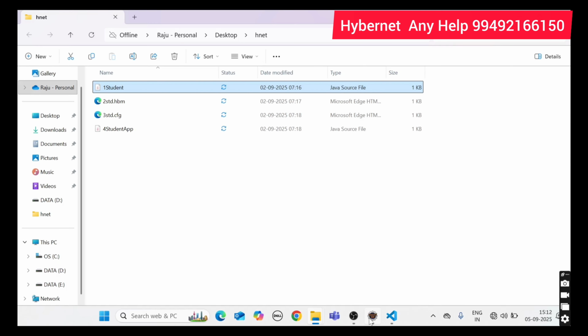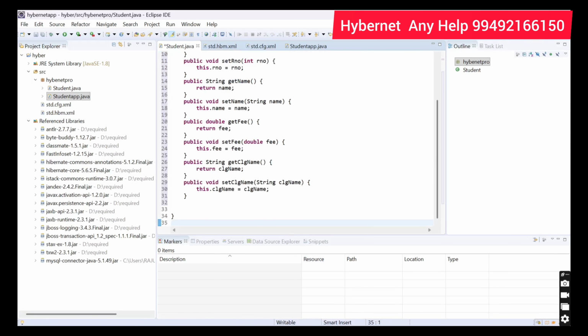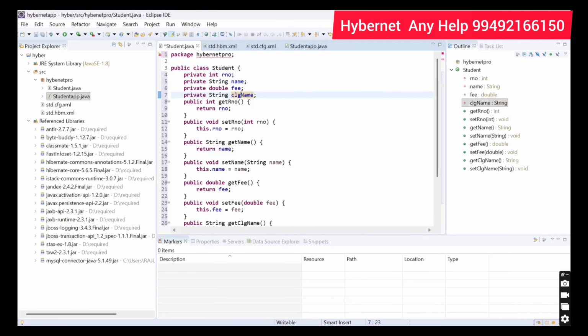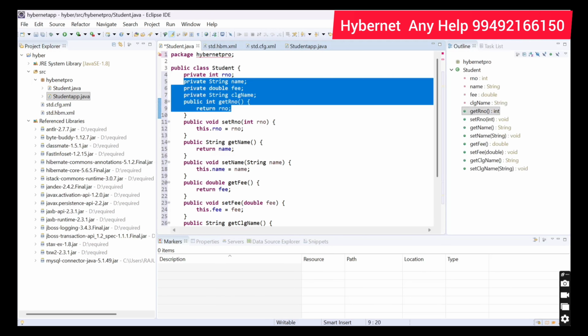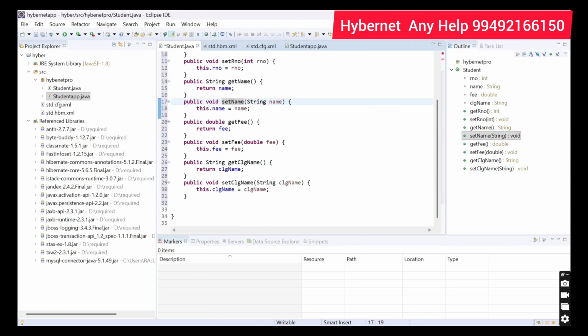I copy the code and paste it into student.java, friends. Now you can see the Student class with roll number, fees, and college name. There are different variables, and setters and getters methods. I would like to use this, which is used to refer to the current object, friends.